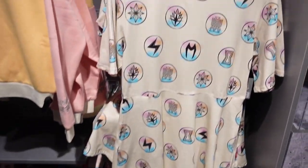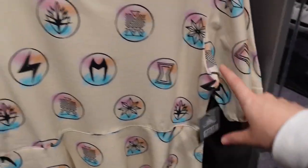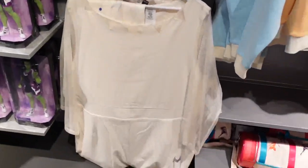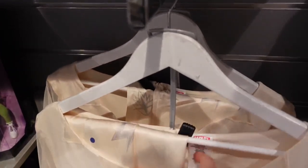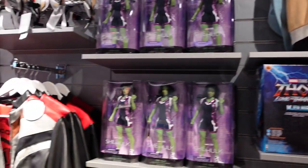They have this Marvel dress, which is so ridiculously cute. Also, we've just been listening to R2-D2 make noises. £40 for that dress. There is this kind of pastel sweatshirt for £35. Now, this is a bit cropped, so bear that in mind. This, we think, is a jumpsuit. Now, there is one over on a mannequin, so I'll show that one properly in a moment. Is there a... Oh, here's the tag. £85 for that one. I see there's the jumper.